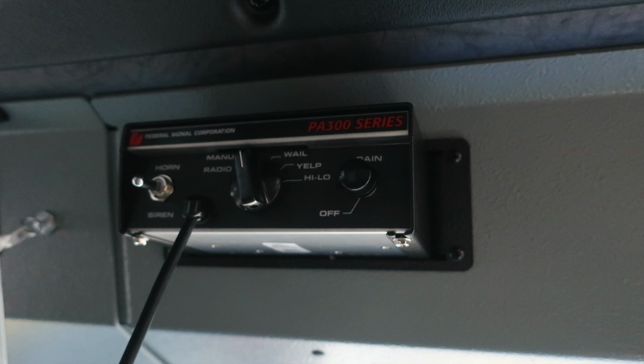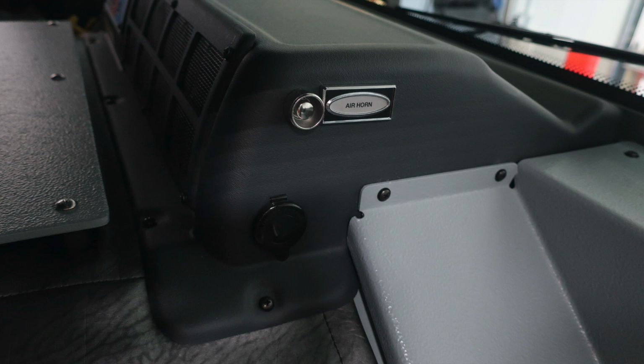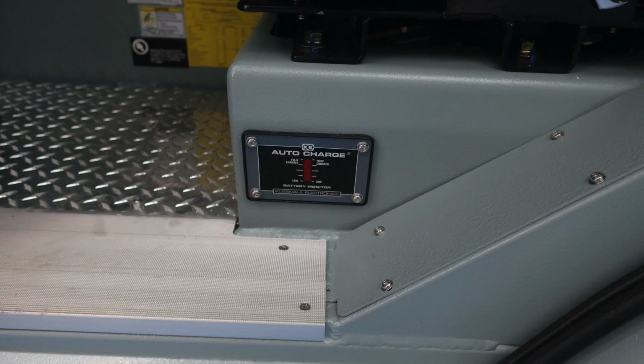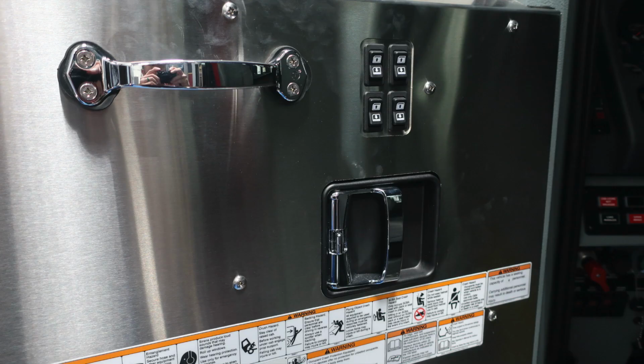As we move just slightly to the left, you're going to find your siren and also PA speaker system. Let's move back to the dash, where you're going to find an air horn push button and also a 12-volt USB style outlet. Moving now to the door on the driver's side, we're going to find all of these labels affixed regarding warnings, in addition to your auto charge system at about the left ankle of the operator. When plugged into shore power, that will become activated.